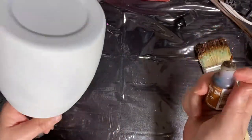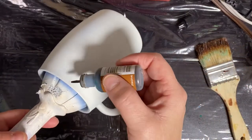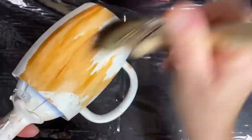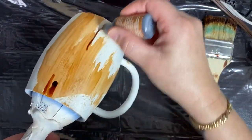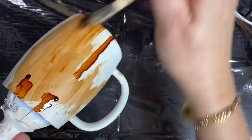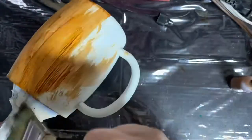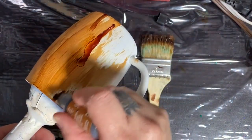The first thing I'm going to do is a wood grain. I'm going to start from the top and do some drips. Then you want to find the scratchiest, grossest paintbrush you can find. Just brush down on it — it's super easy and it's really fun. I should have gloves on when I'm doing this.